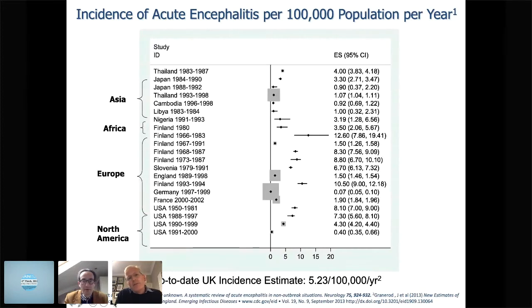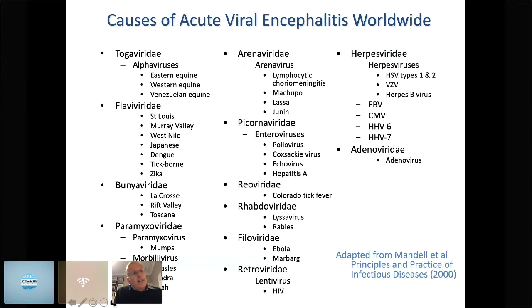So what's the incidence worldwide of acute infectious encephalitis? Well, it varies geographically around the world, but within the UK, it's approximately 5 or so per 100,000 per year, which is similar to the incidence of bacterial meningitis. In other parts of the world, higher incidences are described. Now, for acute infectious encephalitis, we often think of viral causes, and if you open the standard textbooks, you'll see long lists of potential etiological agents.